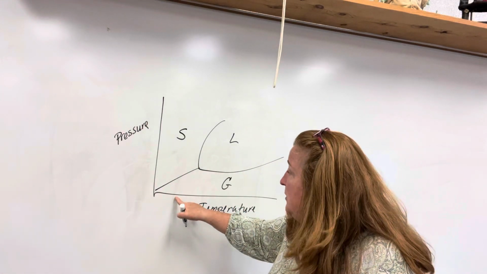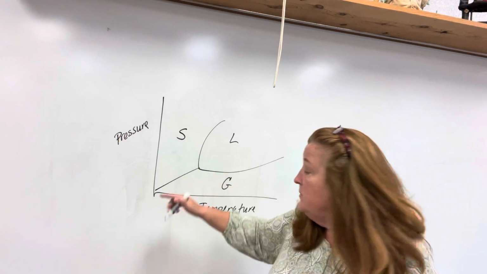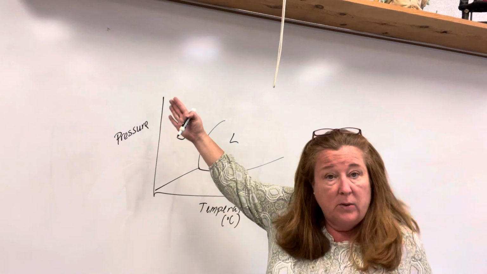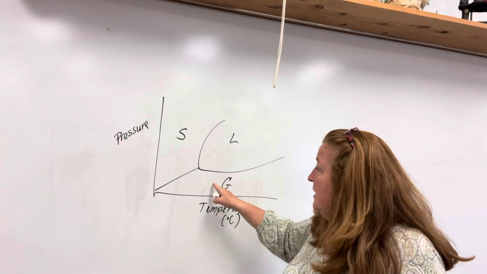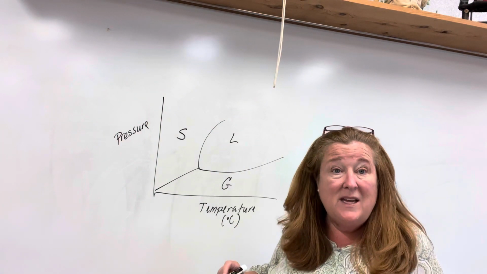And at this temperature and that pressure, that's when this substance is going to be a solid. So there would be a list of temperatures and a list of pressures, and where they intersect, then you can tell what phase there's going to be. The lines represent the phase changes.